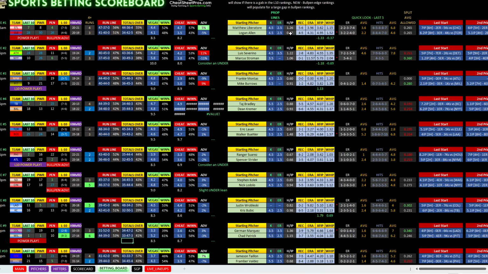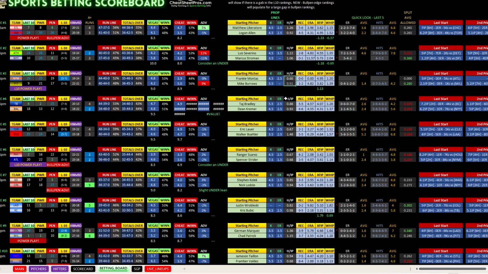I don't really like anything here. We'll go over that game when we take a look at it. New York, Atlanta, Pitt, so Pitt Mets, this jumps out at me right here. So I'm looking at my power ranking and this power ranking, and there's a difference. Mine isn't as great as the last 10 default win, but the New York Mets right now, only 3-7 over the last 10 games. And then this shows me Vegas has them as a favorite to win, but they've only got 3 wins in their last 10. So that's a game that I want to take a look at.